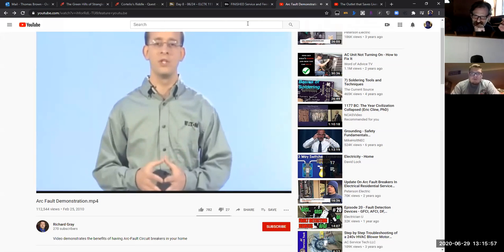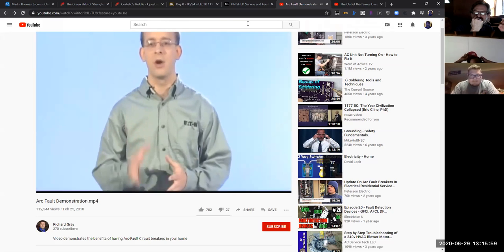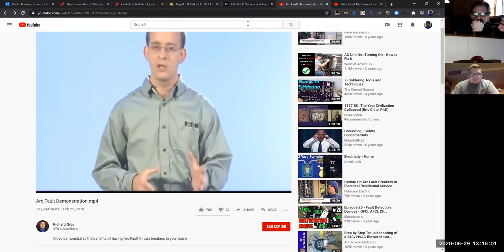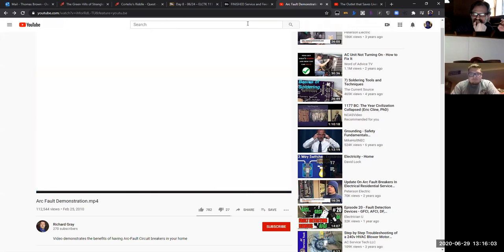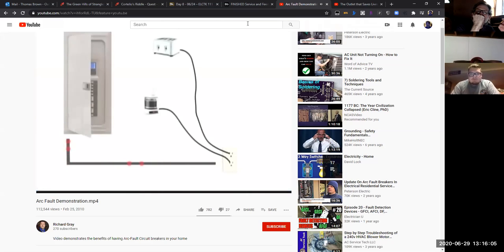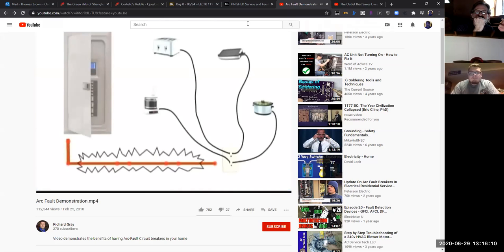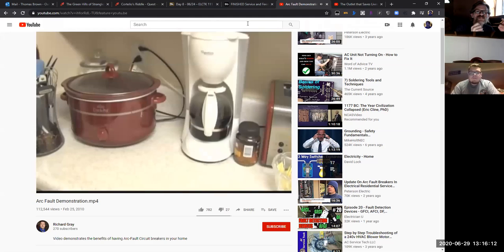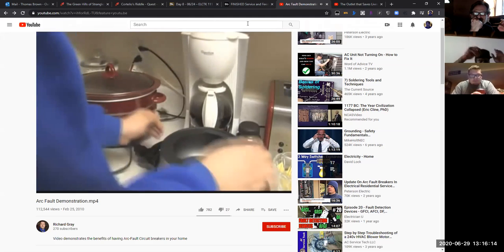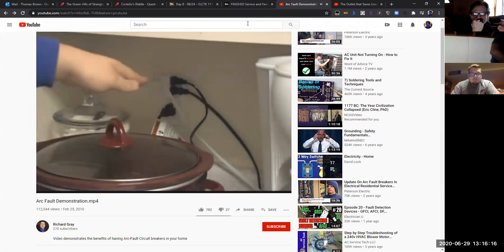Now, there are two events which the standard thermal magnetic breaker protects against: overloads and short circuits. An overload is where a circuit is pulling too much current and could potentially overheat and damage the wiring. This is often seen where too many devices are plugged into one outlet or on the same circuit.